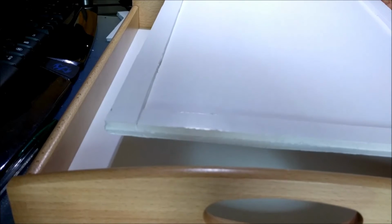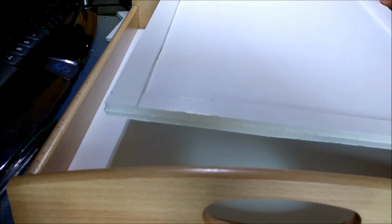And this foam board only cost me £2.50 for an A2 sheet, so I've still got quite a bit left, and if I wanted to I could do this again. So that's this section. Gonna go ahead and apply the polyfiller now, and hopefully it won't be too messy.